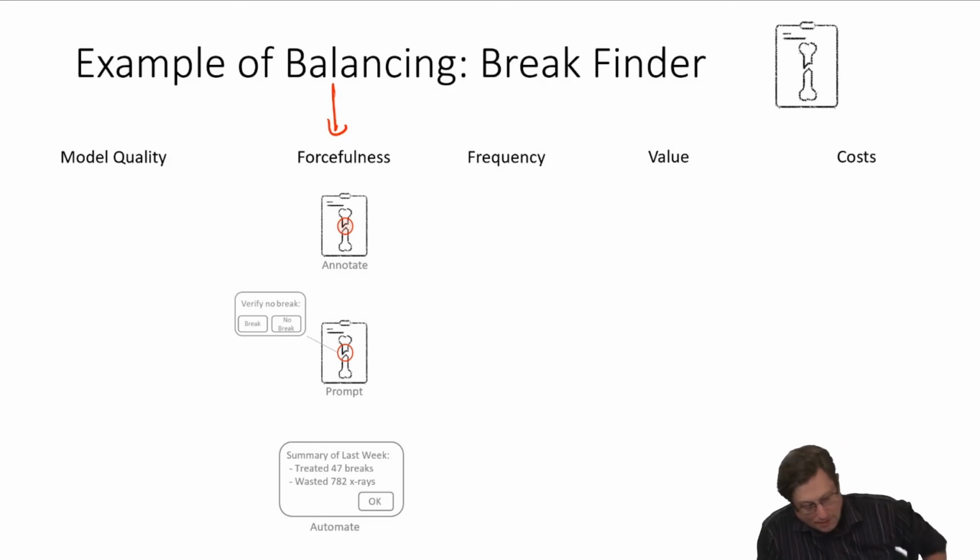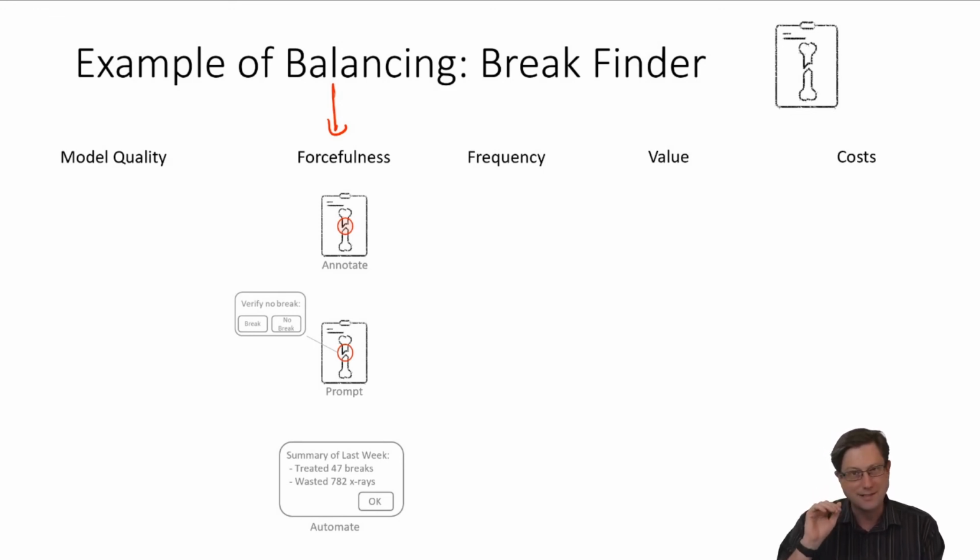You show the system the X-ray of a broken bone, and it'll put a little annotation on it and be like, Mr. Doctor, I, the AI, see something here. You might want to take a look at it. Not super forceful necessarily, but if the doctor is scanning the X-ray and he can call up the overlay of where the system thinks there might be a break, that could be a valuable thing.